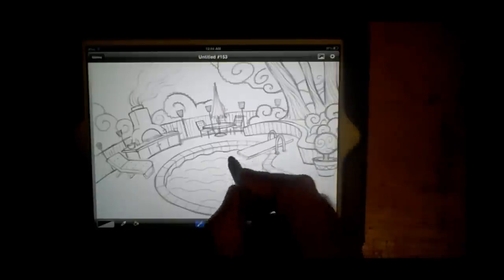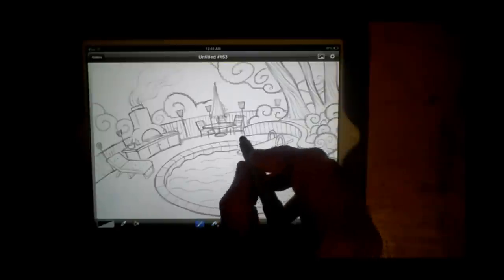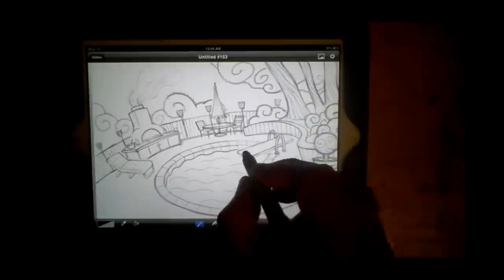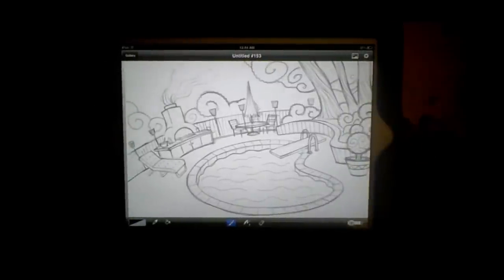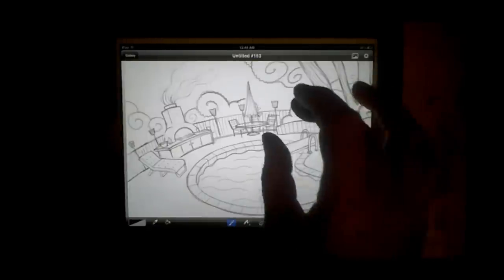Imagine drawing with an eraser on paper — something that thick — you really can't see where the tip is, and so that was always kind of a problem that bugged me right from the beginning. But what I found was that over time I kind of overcame that and it just started to feel natural.